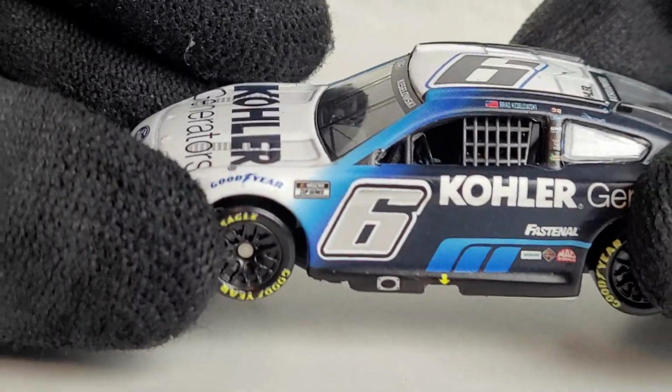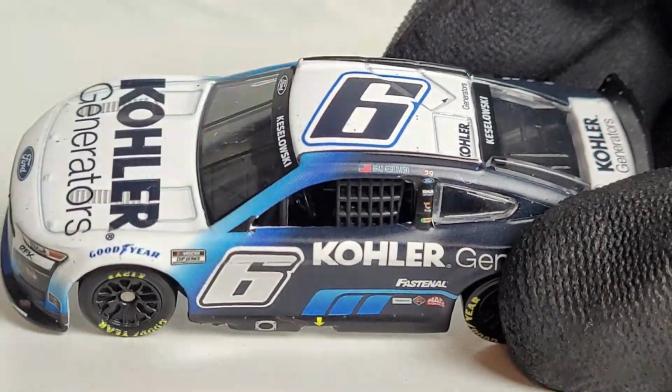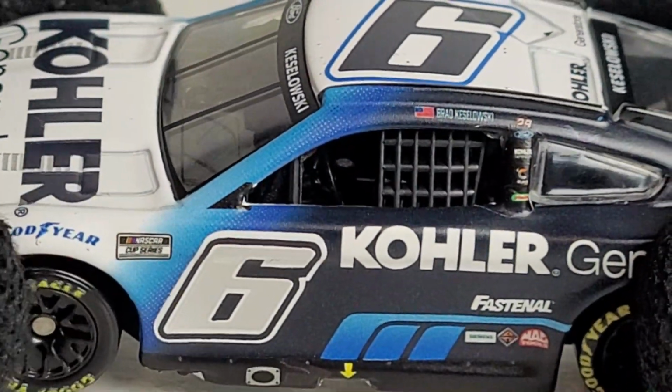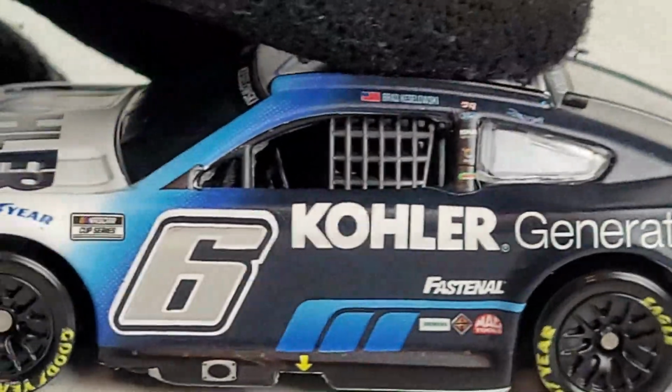The gradient actually looks pretty good. It's not too grainy, and it actually kind of goes well. I mean, you definitely see where the pixels are right there, if you look at how this transition goes. But it looks a lot better than what we've had in the past, guys. I know Lionel has been the best with gradients, but look at that.